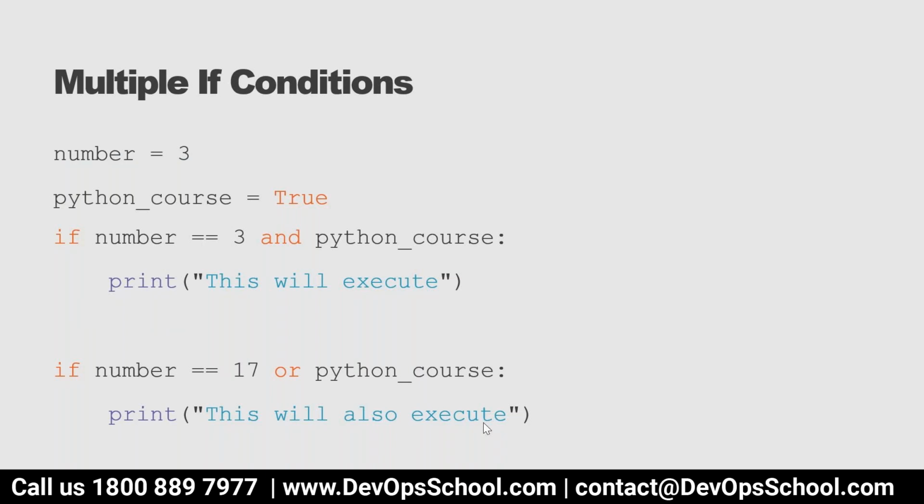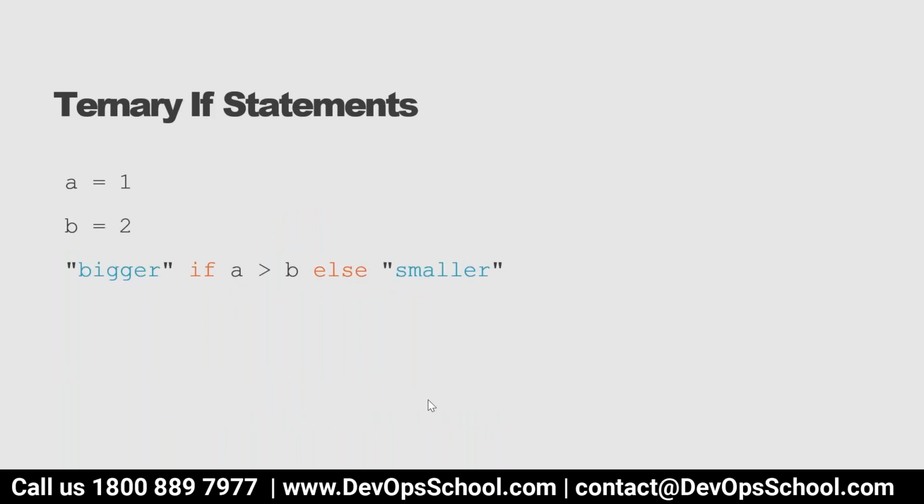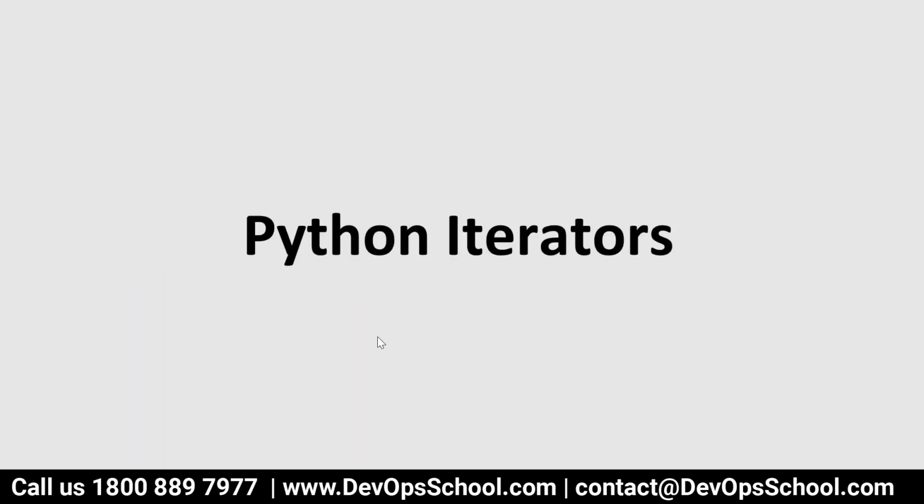Yes, Rajesh. So here is also one more example for the ternary operator. Here you say bigger is a statement: if a is greater than b. But a greater than b is not the case, so it will print smaller. So the result of this ternary operator will be smaller.